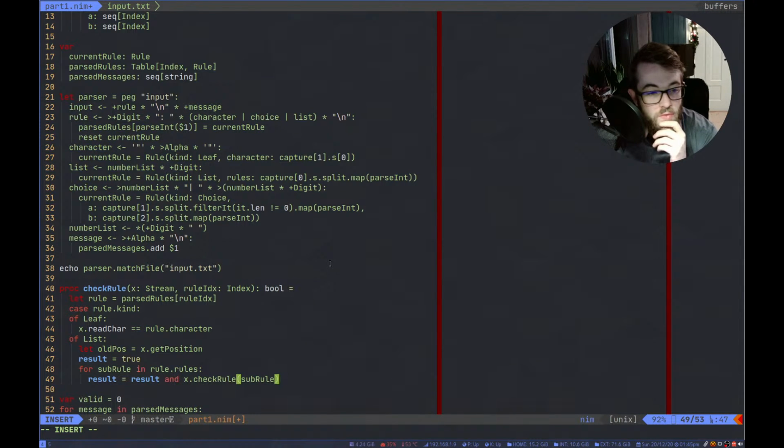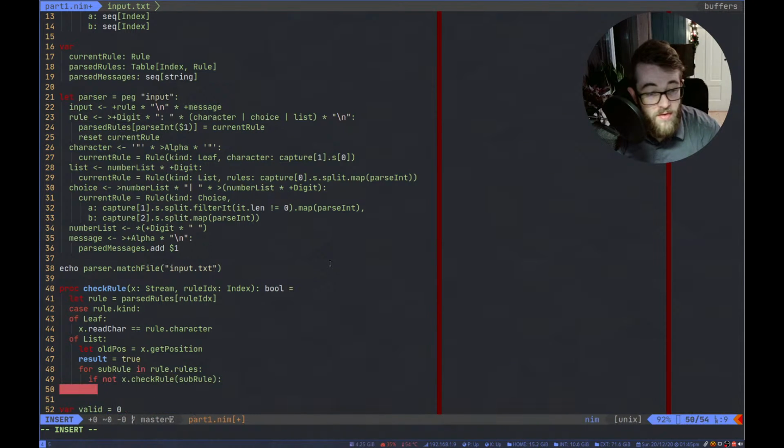But for each rule, oh no, this is a list, right? So we're just going through the list, checking all the rules, but then we can do early termination.